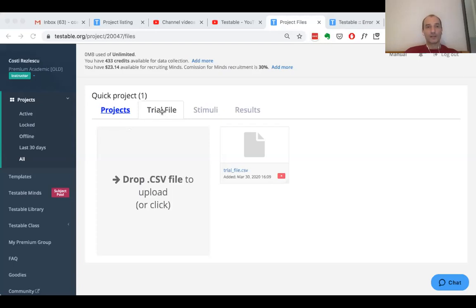Then title content, we've seen that. Button 1, we've seen that. Then we have keyboard. So these are the keys that are enabled, 1 and 0. You can also modify the trial file and add some other responses. So if you want QWE, for example, to be enabled, you can do that.